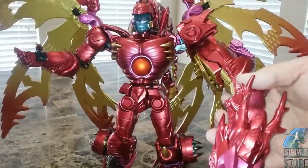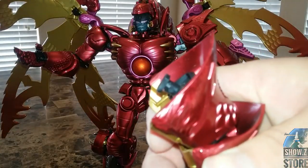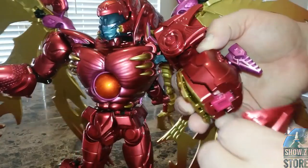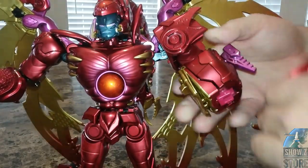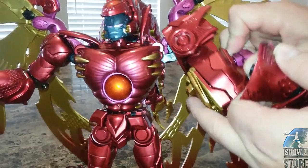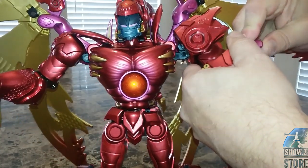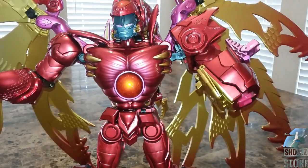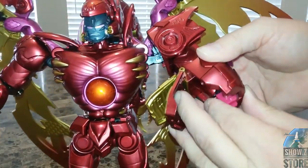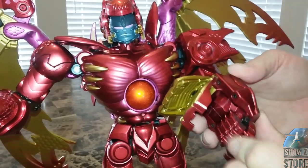So let's go ahead and show the regular hand. This actually comes detached from the box. You have to slide it into this port. And so anyway, we're gonna take that off. I'm gonna flip this around, flip this up. And everything on mine is very, very tight, which to me is a good thing. All right, let's go ahead and get this hand out of here. So if you wanna just use two hands, it's an option that you can do.